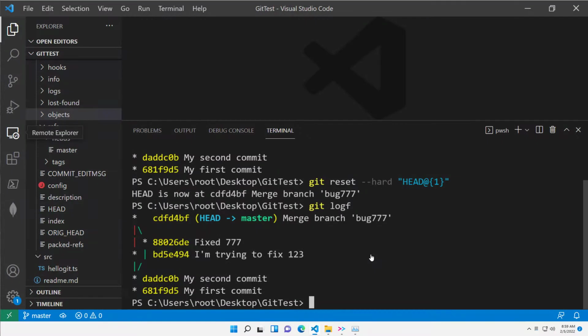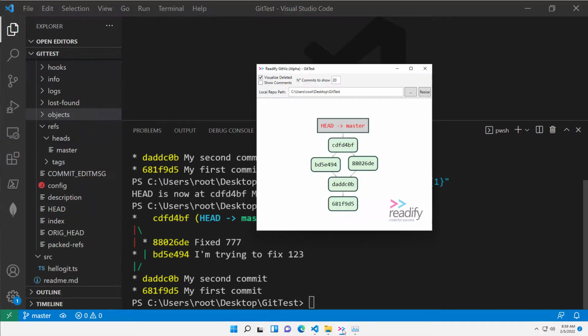Now we're moving to the real part of this episode. I want to show you a different way to close your branches. Let's suppose you close your bugfix 777 branch with a merge strategy. So you've created a history that is not linear. As you can see in the history, there is a track that I've been developing something in parallel. At a certain moment, the history diverged and was reconciled with the master branch. This is not bad per se, but it can complicate history. So it is much better to find another strategy of closing the branches.